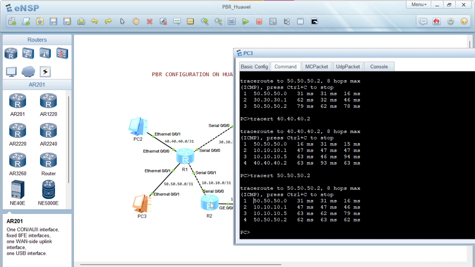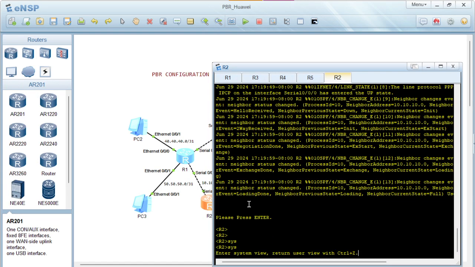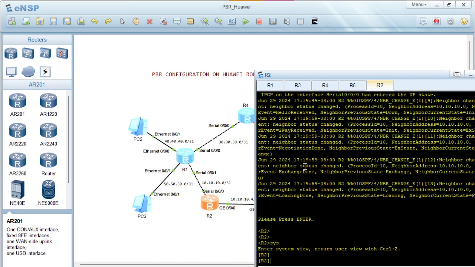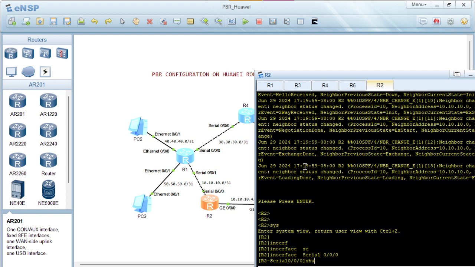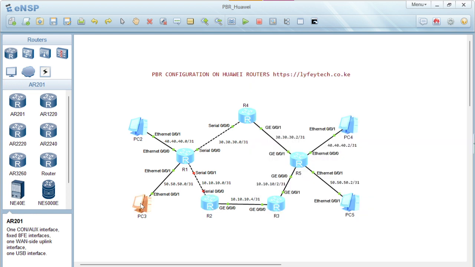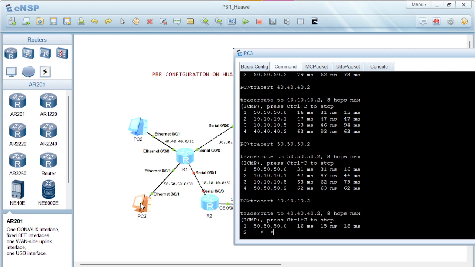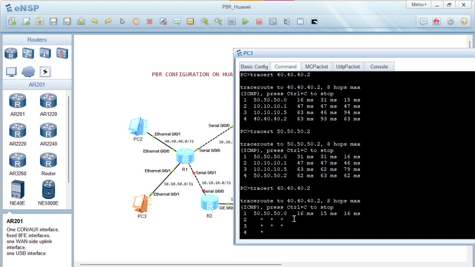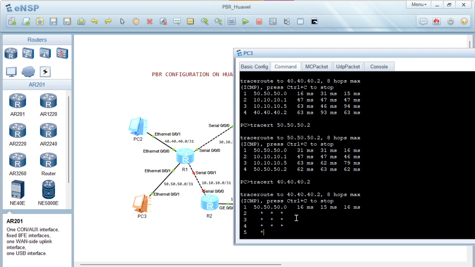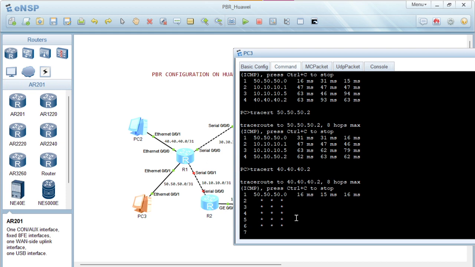So if we don't have a policy-based route, then the router will use the default path. For example, if we were to come to this router and do interface serial 0/0/0, we shut down this interface. From PC3, you can see that now the traffic is not going through, because we have configured a policy-based route, but the interface is down, so the traffic is not flowing.